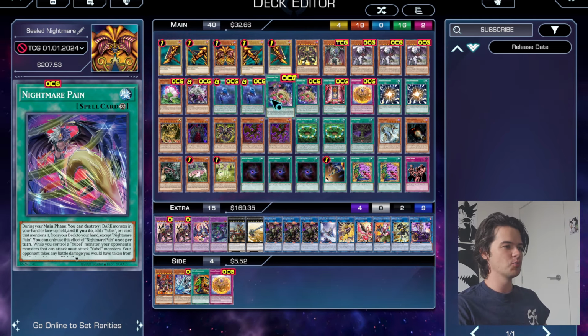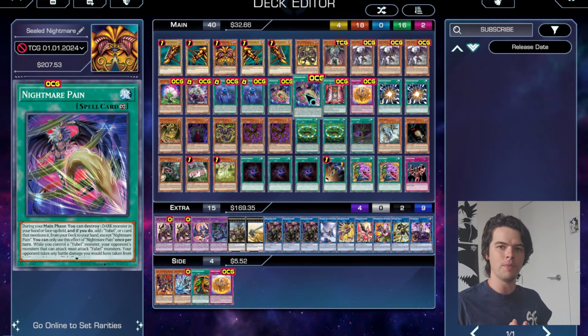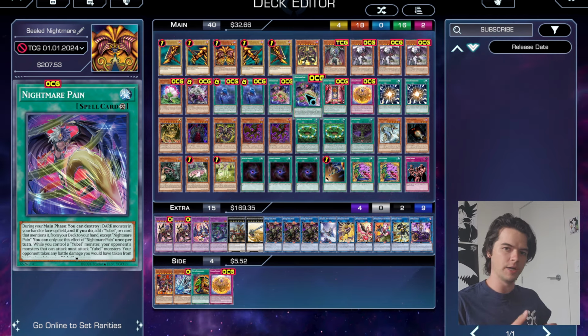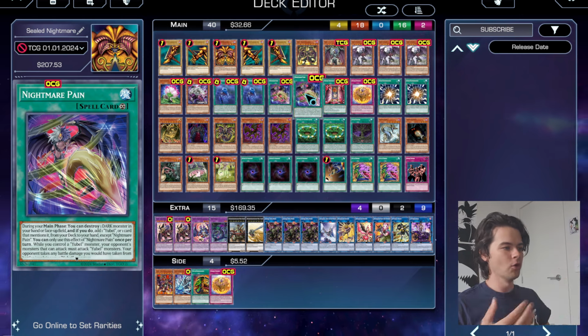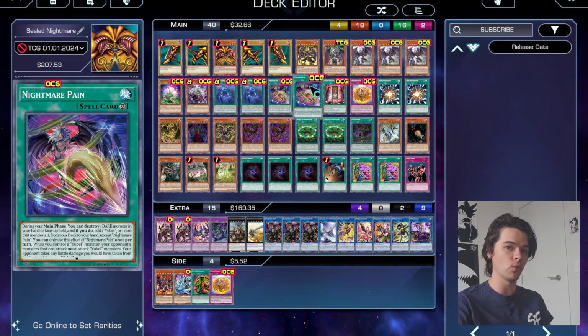Next, for our Yubel engine, we have 2 copies of Nightmare Pain. This is another starter. We can destroy a Yubel in our hand to special summon a Yubel, and it also adds more Yubel cards to our hand, thus thinning our deck for Exodia. This card also allows us to deal damage when we attack with one of our Yubel monsters, which is just another bonus and another win con for us.